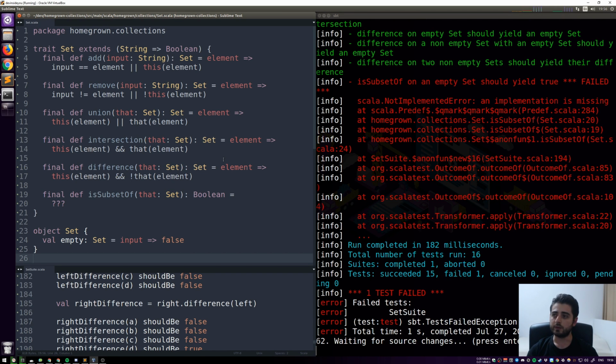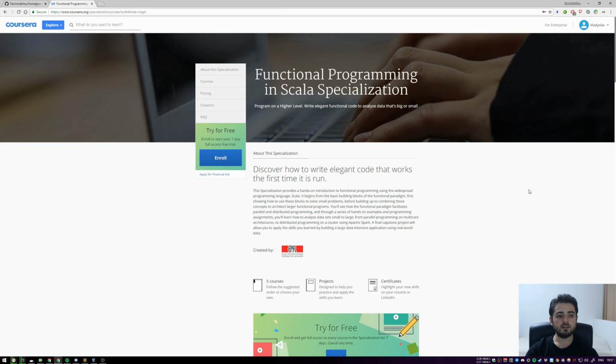So the course was called Introduction to Functional Programming in Scala, or something like this, or Functional Programming Principles in Scala. In fact, I actually have it open somewhere. Hold up. So what you see here is the Coursera website, and they have a concept of so-called specializations, where they basically take a bunch of courses and put them together. So by now, there are actually 5 different courses, and I'm not entirely sure, but I think every course is actually free. But if you're doing the specialization and you want the certificates, then you end up paying something. Don't take my word for it, though. Just go there and explore.